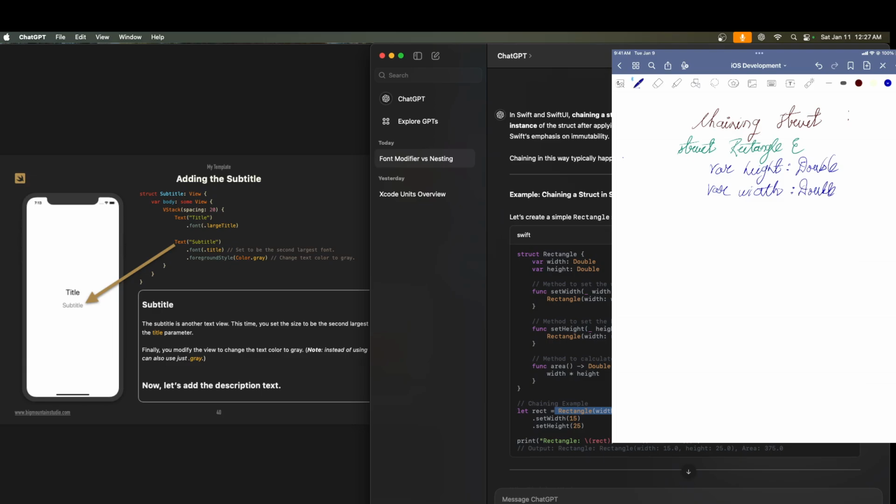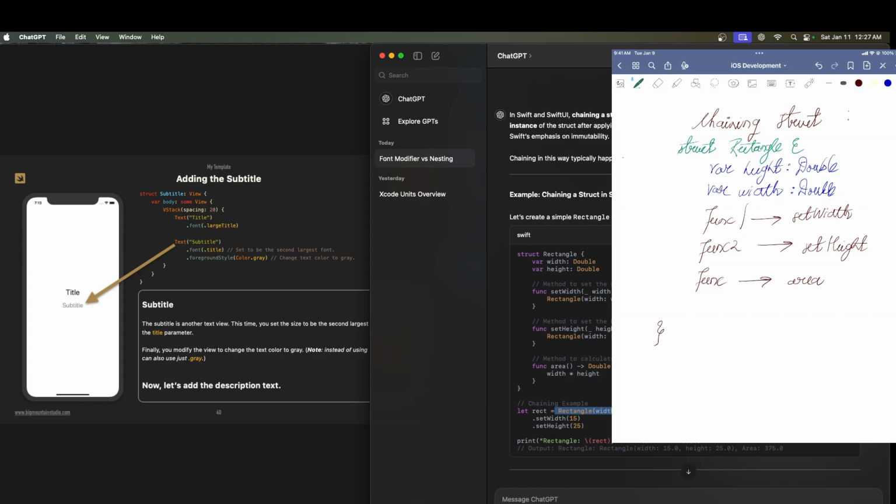Then I have functions: function 1 is setWidth, function 2 is setHeight, and then a function area, which is going to calculate the area. Then I close the parenthesis.